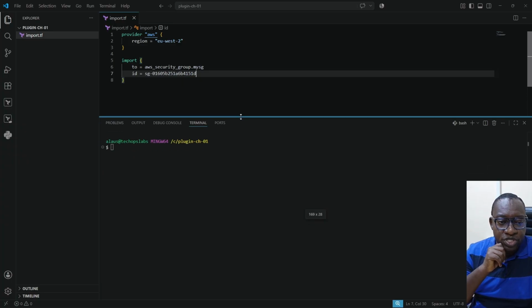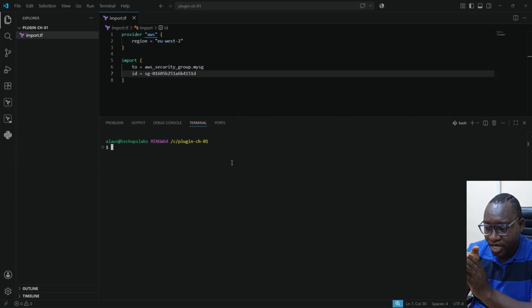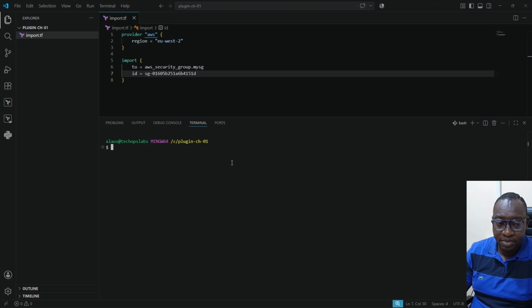So what you can do here in order to generate the configuration is in Terraform, you have a command now, but of course, you have to be sure that you're using the Terraform that is 1.5 and above version.